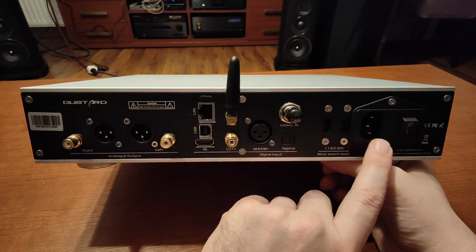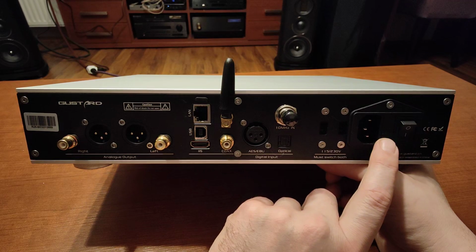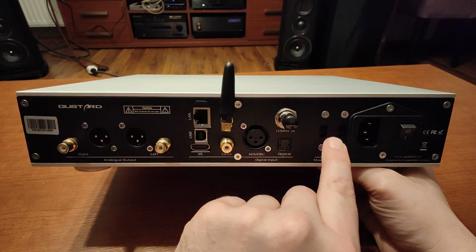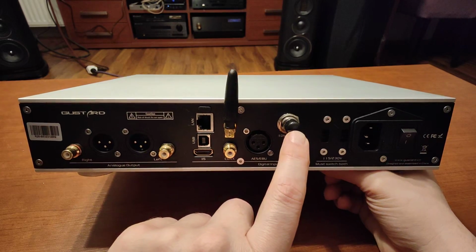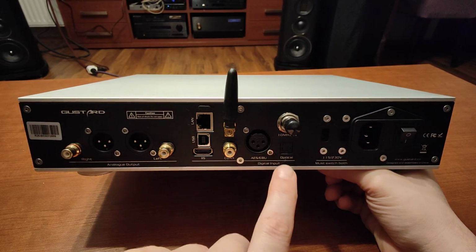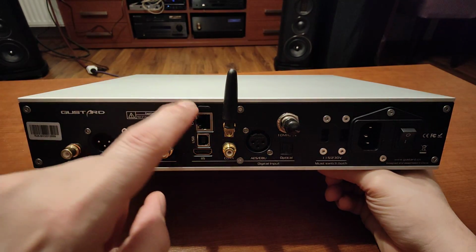We have a power plug with interchangeable fuses. Gustard sells fuses of better quality that you can place in here. We have switches for 220 or 110 volts power supply. We have external clock input, which is well seen on equipment in this price range, such as this Gustard. We have optical input here, IIS EBU input, coaxial input, IIS input, USB, LAN input.